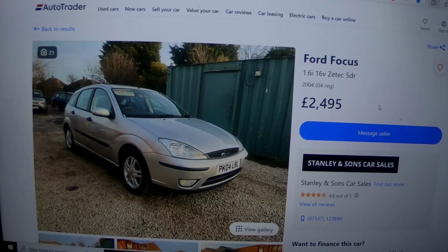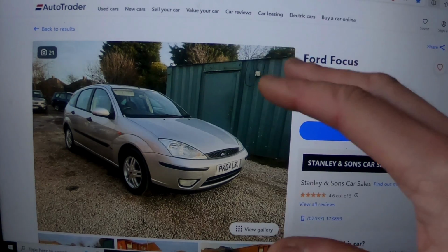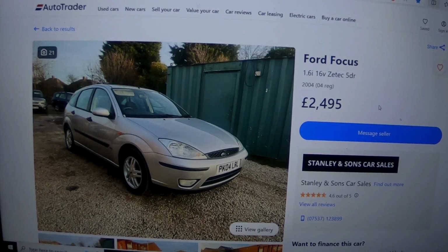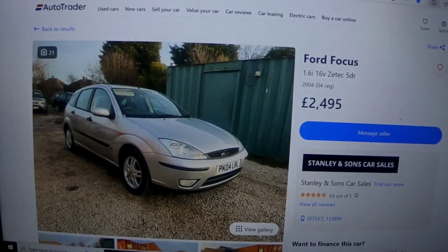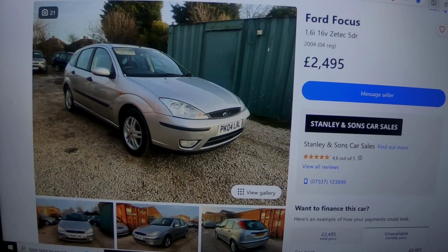Now, as I've said, that's not really a problem these days, but the inherent problem is that people still believe that this is a serious issue. And there is a risk of a comeback with a K-Series within 6 months. If you sell it on the trade, a customer can return it within 6 months if there is a major defect, or they will have to pay for that major defect to be repaired. So it's a bit of a problem for dealers, but Mark 1 Focuses are a safe bet. If they change the oil and the cam belt, there's very little that will be in the way of comebacks, and that's why you will find many with the dealers, and that is strong money.